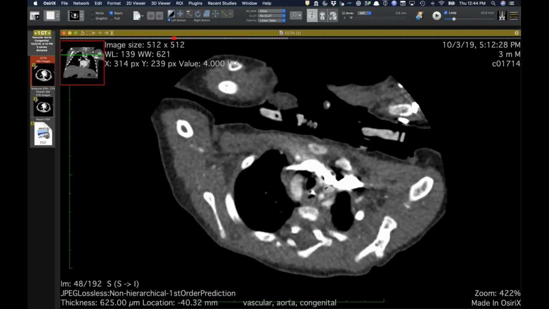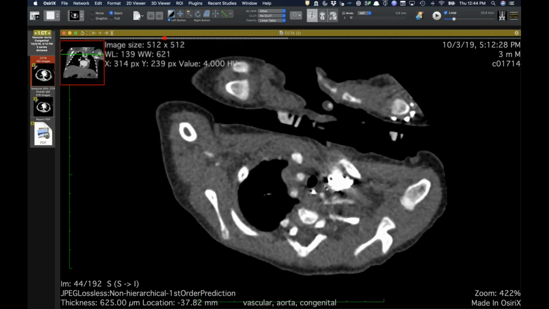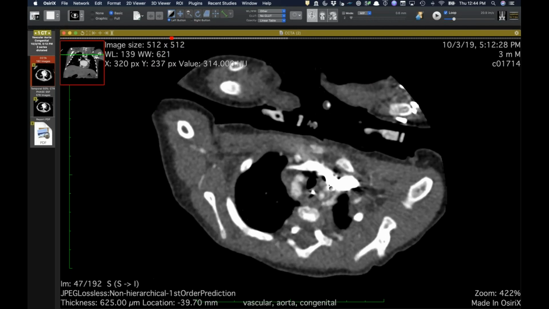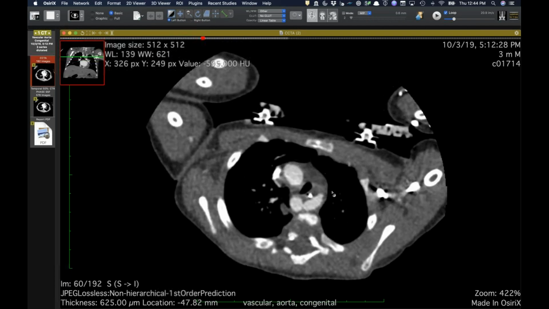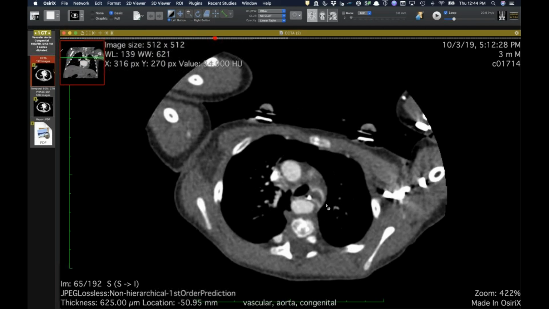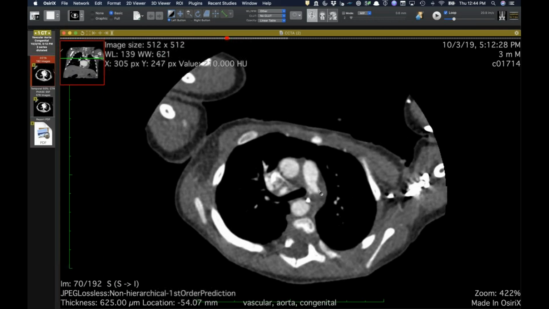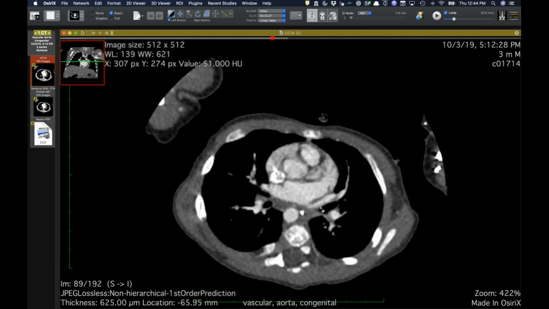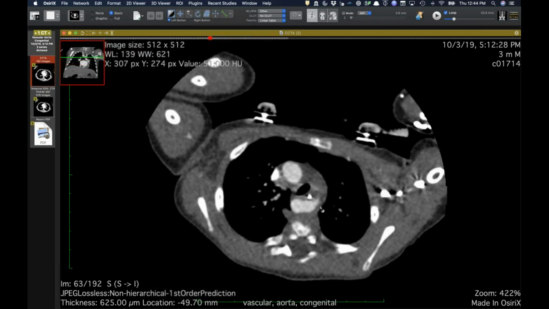I don't know. Some of this is streak here. Yeah, that's what I was saying. It's unfortunate that we have all the contrast obscuring things. That's why I was waiting for them to go to surgery to see if there's an atretic segment from a double arch or if this is just a vascular ring from a left ligamentum. Yeah, I also can't explain why there's what looks like a big bronchial artery right there.